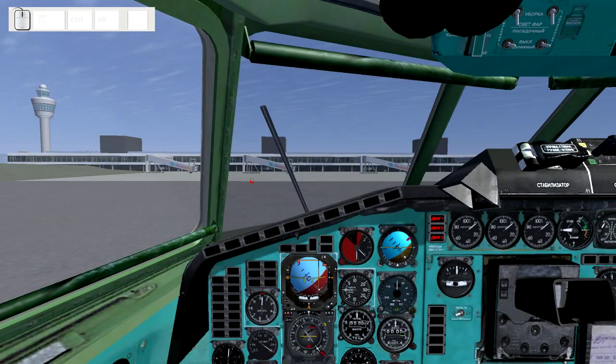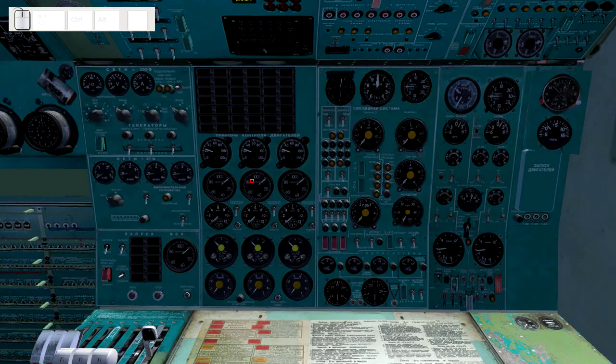Once again, Tu154b for FlightGear, and in this video we'll be covering the engine startup procedure. So go ahead and switch to the engineering view by pressing the 5 key.